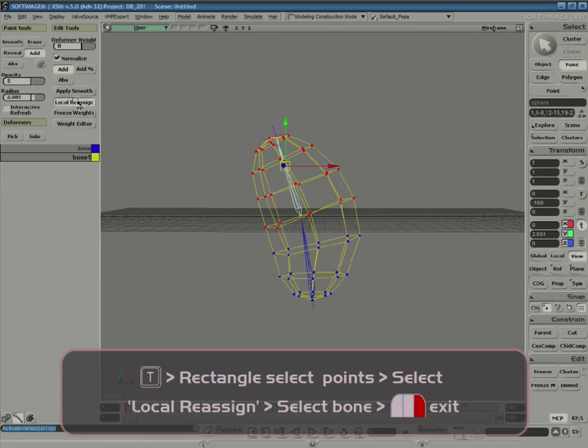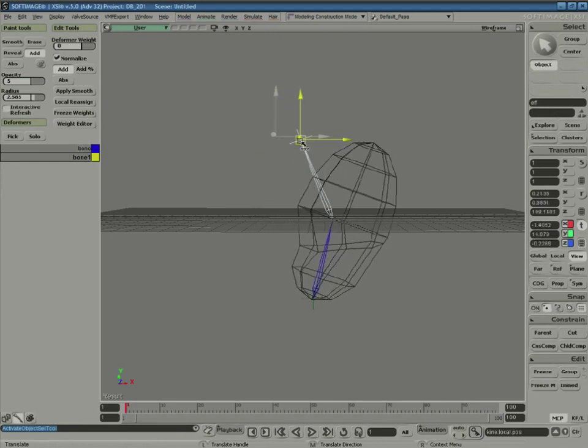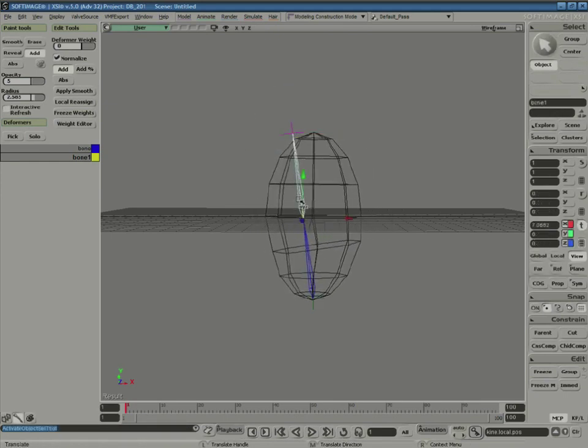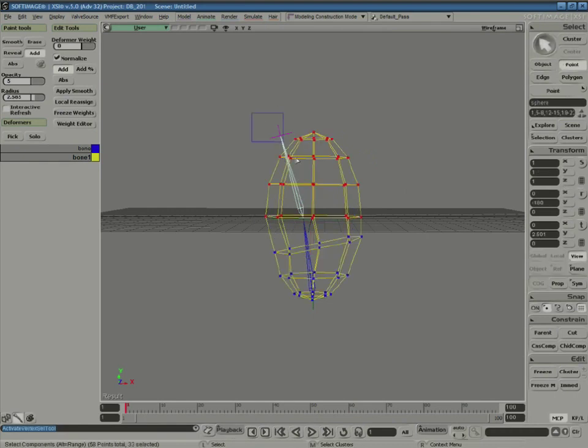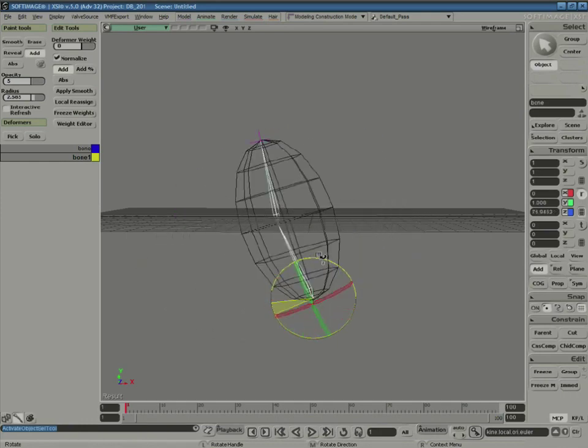I just hit local reassign, and then I can choose the blue bone. Now, even if I move this, I can rotate it. Only one part is being affected. Then I can do it to the whole model. Local reassign, and there we are. If I rotate this one, it doesn't have any effect on the points. And if I rotate this one, it affects the complete sphere.